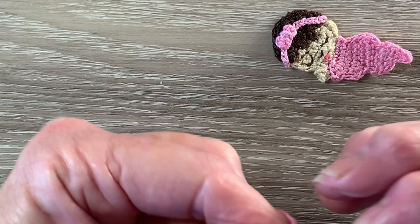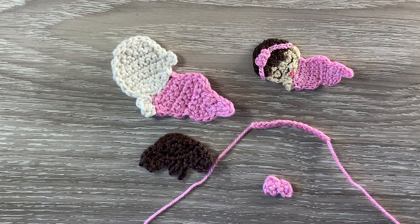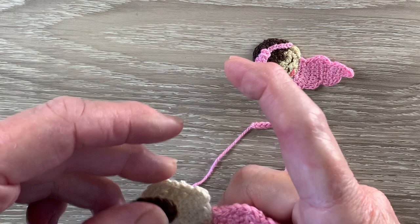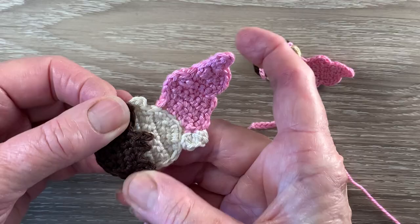And that's the bow. I'll just weave in the rest of the ends and I'll be back and we'll put it together. Now there's the pieces. I've got the baby, the hair, the hairband and the bow. The first thing I'll do is attach the hair to the head. This side goes just above the ear and then just stitch it down around to the other side.